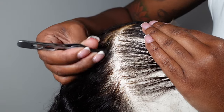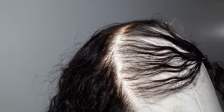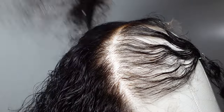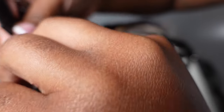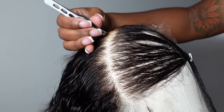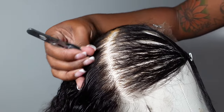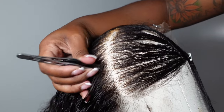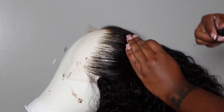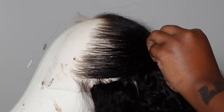Plucking is a very repetitive thing — you're just doing the same exact technique over and over to get the desired results. This is not a race, it's a marathon. Take your time, because if you move too fast you're going to make a hole in the lace and end up with patches. It's okay to take your time. Yes, eventually as you get better you'll move faster, but the goal is just to get the desired results.